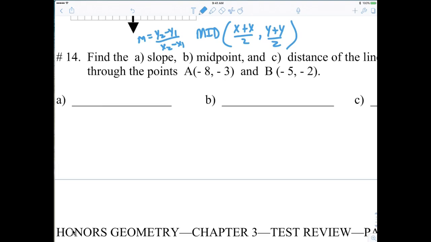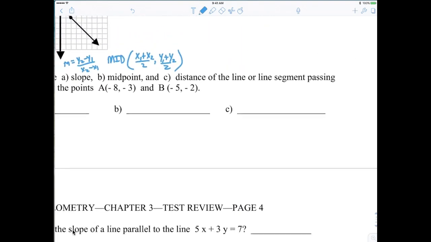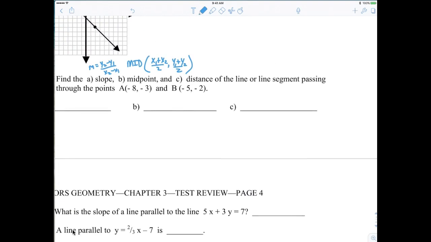The midpoint is the average of the x's and the average of the y's. Because I'm lazy, you should put, right, x1, x2, y1, y2, right? It's just add the x's divided by 2, add the y's divided by 2. You hear me? Then the distance formula, remember, we used to do the Pythagorean theorem. I used to show you that.